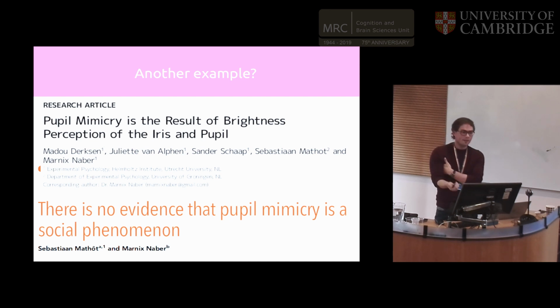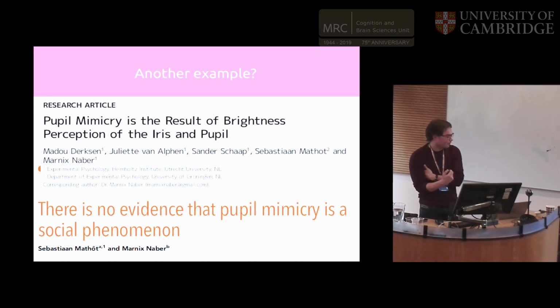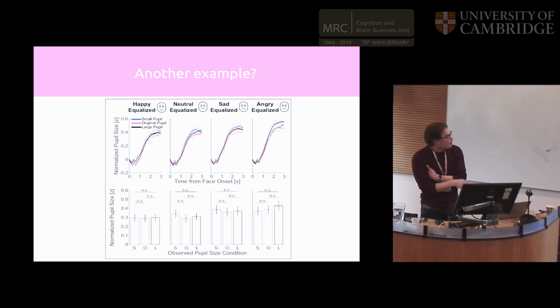Your original paper still stands and is widely cited in your field, which is great because that's what we're all after. This is just to confirm that if you actually equalize those eye movements, you don't see a difference at all between small, middle, or large pupils. So there's a profound number of null effects. So this is all super boring proper science that we're not going to look at today.